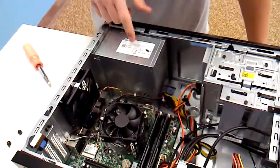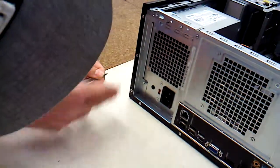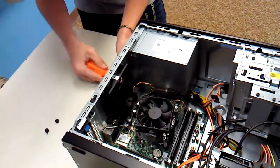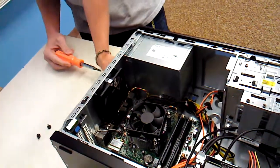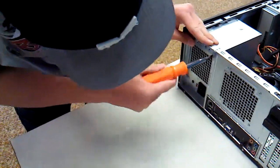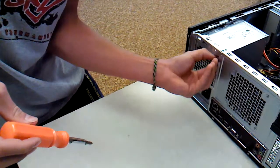Okay, this would be the power supply right here. And in order to get it out, looks like we have 4 screws along the side of the case. So, I'm going to unscrew those. You know, I'm not sure why on this brand new computer the power supply is bad. Sometimes they come that way. But we just have some brand new power supplies laying around, so we'll fix it right now.